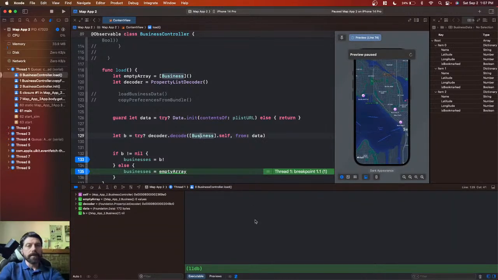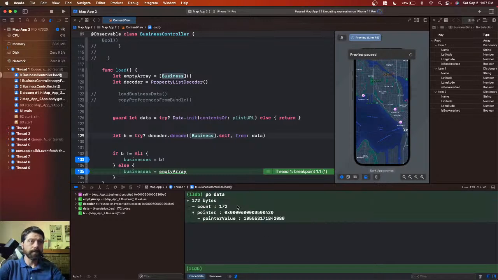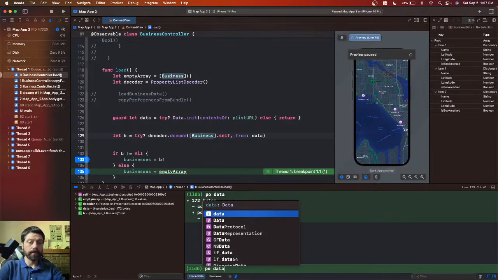Alright, my screen's covering up my other screen a lot. Alright, let's go. Data. Pointers. Data. Dot.